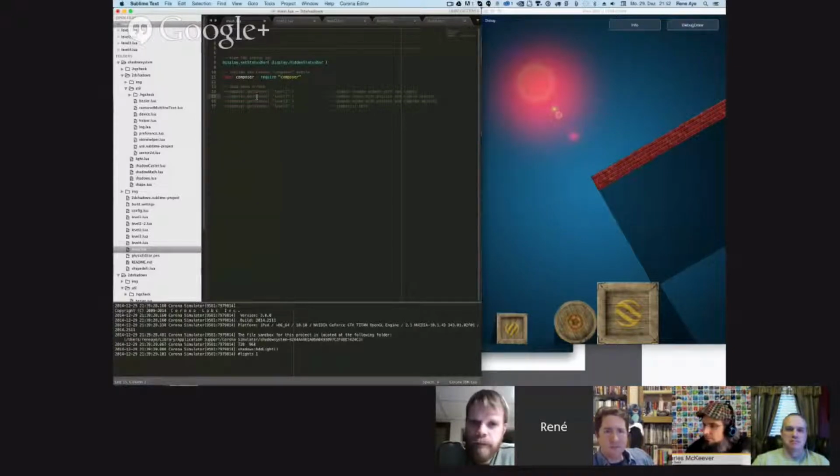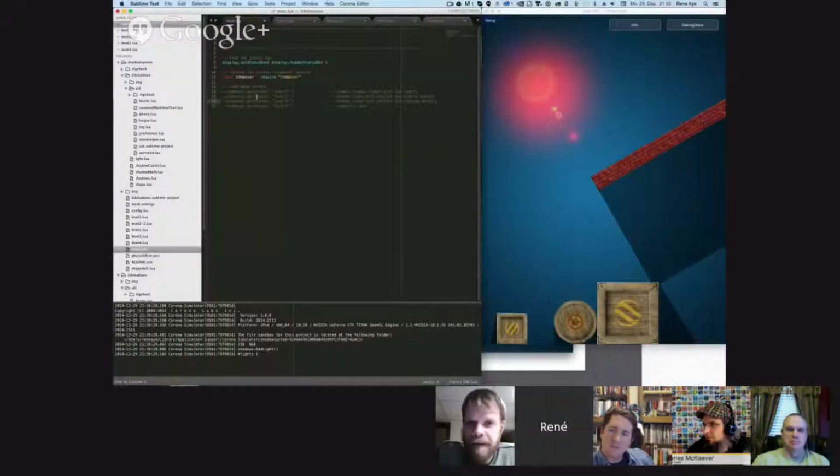I am surprised. Do you have any ideas for soft shadows? Yes, I'm currently experimenting with soft shadows, but I also try to keep it compatible with the starter edition of Corona. Right. And with the starter edition, well, I think I found a way, but maybe it's blend modes, or I don't know.